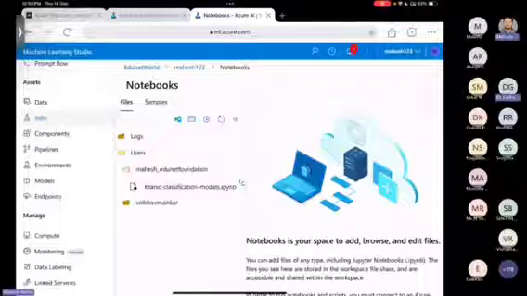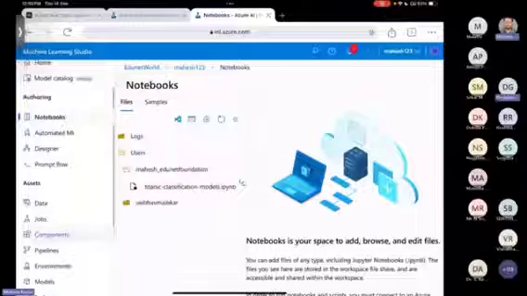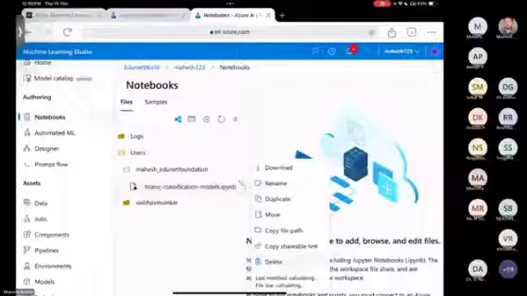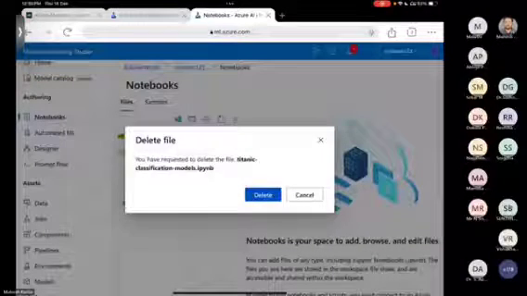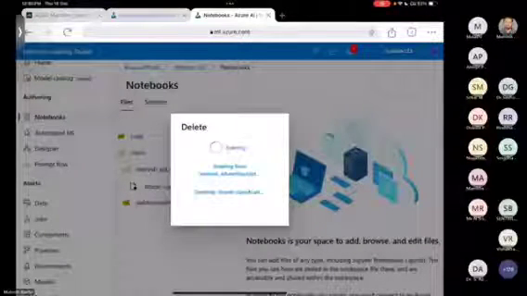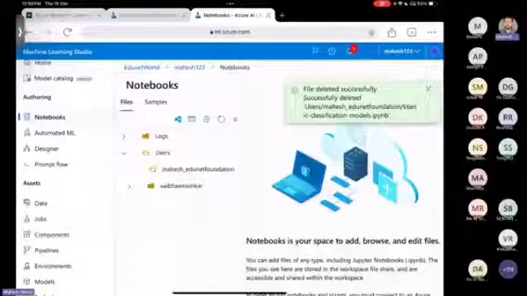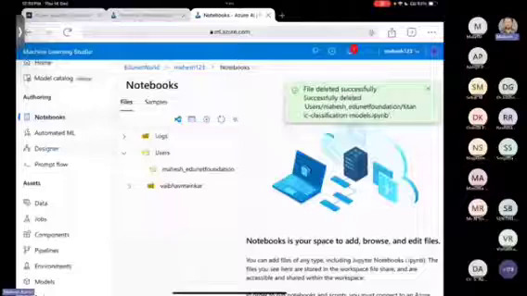Yeah, I got it. Now let us move further. You have got this notebook feature also. Let me delete this Titanic classification. Okay, successfully deleted. Now click on this designer mode.